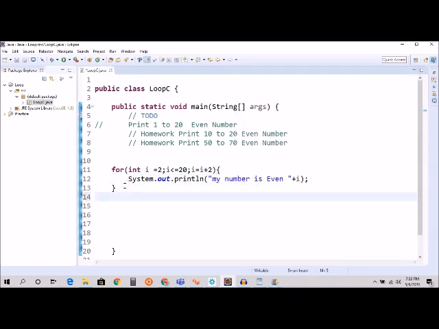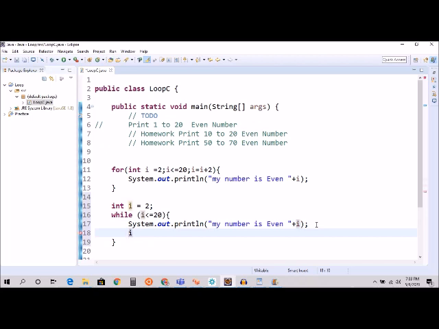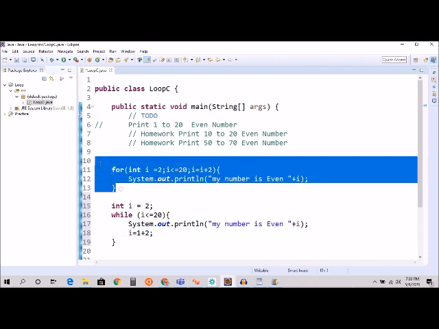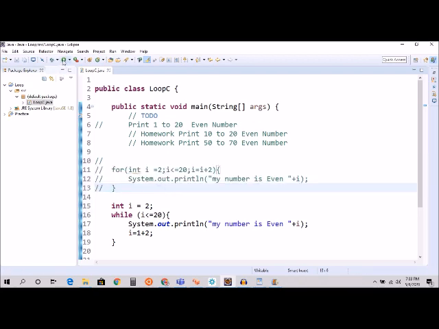Now we're going to use a while loop, and as we know, we're going to start with our starting point. So int i equal to 2, while i is less than or equal to 20, and from here a brace, and I'm going to copy. And never forget this one. If we forget the increment, it will basically break our program, and I'm going to comment it out, and for comment, control slash, and we're going to save, hit run.